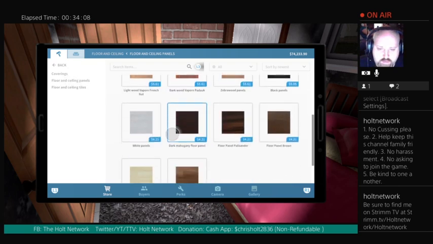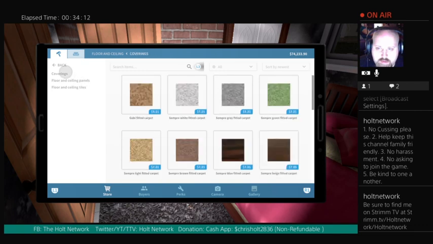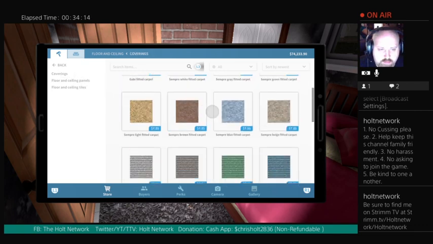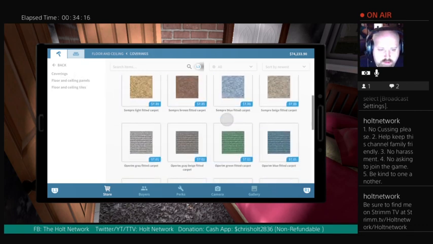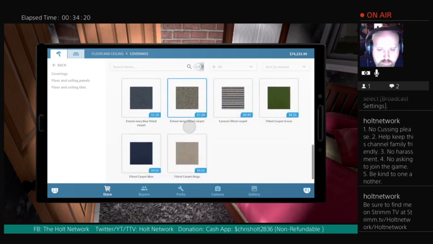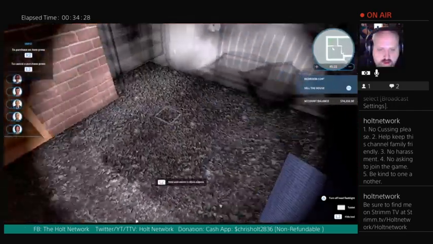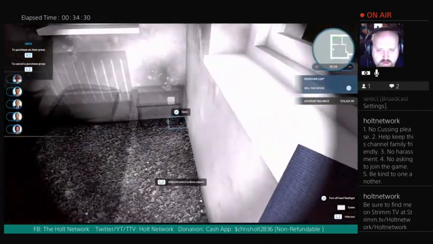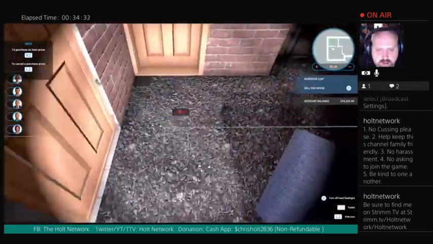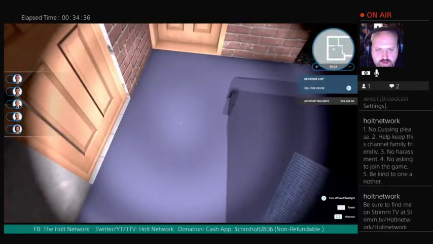Alright, so let's look at the flooring here. Do they have, like, carpets? Yes, they do. I've got a red bedspread. Y'all just bear with me. Don't kill me on this one. I'm just going to test this out and see what happens. If we don't like it, it ain't like I can't change it again.